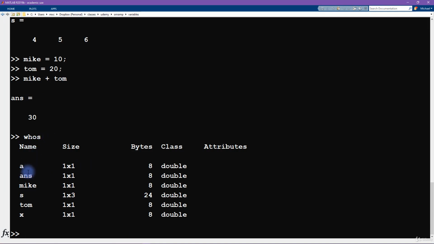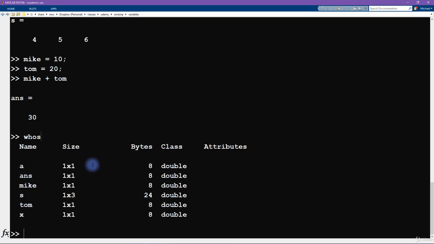This gives you an alphabetical list of all of the variables that we've created, something about their sizes, the bytes, so how much memory they take up, the class, and any particular attributes. Now, you don't need to worry about all of this additional information for now. These are features that you will learn about later on in the course. For now, you can just worry about remembering that you can type whos, this keyword whos, and that gives you a list of all the variables that you've created.